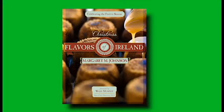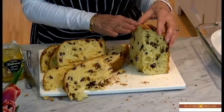This recipe actually first appeared in my Christmas Flavors of Ireland cookbook. It originated with an Irish chef who wanted to give a little different flavor to bread pudding for a festive flavor. So she added some lemon curd, which I'm going to be showing you in a minute. And I'm going to start with slicing the bread.